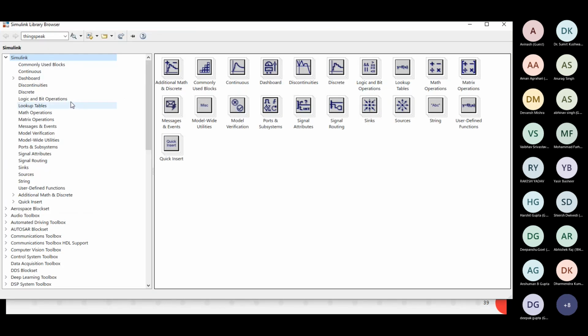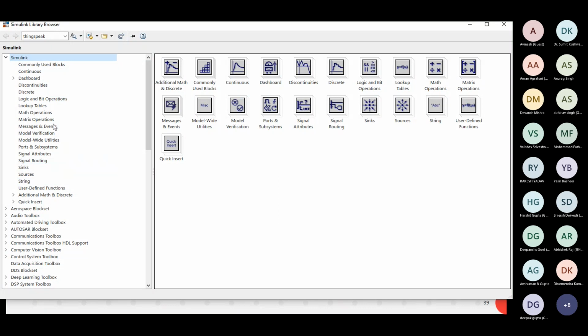So this is called the library of components. Here you can see the library of basic Simulink. This whole environment is called Simulink, because this is the base product of this environment.